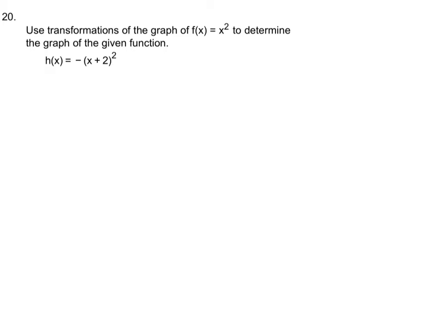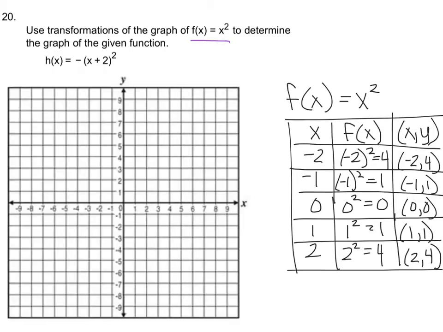First, we need to know what the graph of f of x equals x squared looks like. This is a common graph, and a picture of this is found in your textbook. It's a basic parabola, or a U-shaped graph. If we didn't know what the shape of this graph looked like, then we could just plug values in for x and solve for y to find an ordered pair. So that's what I did in this chart.